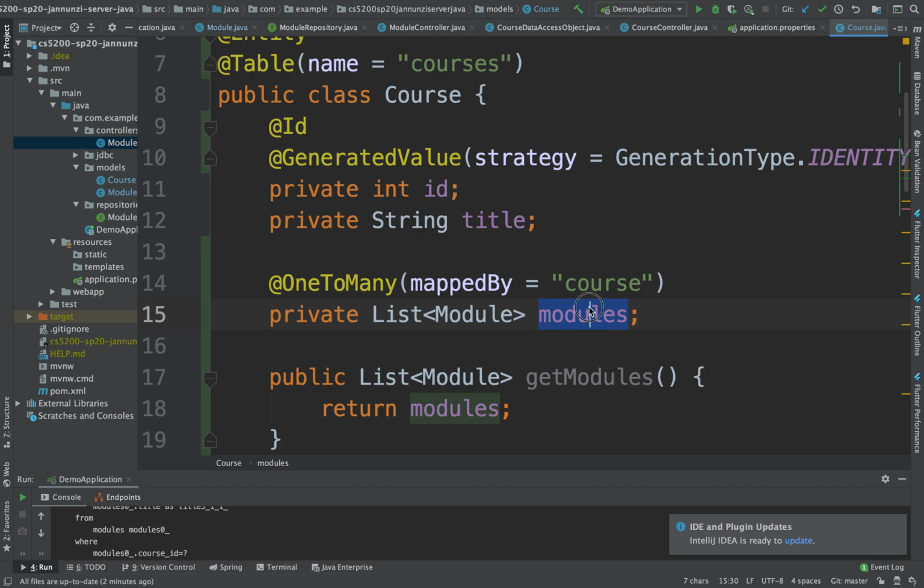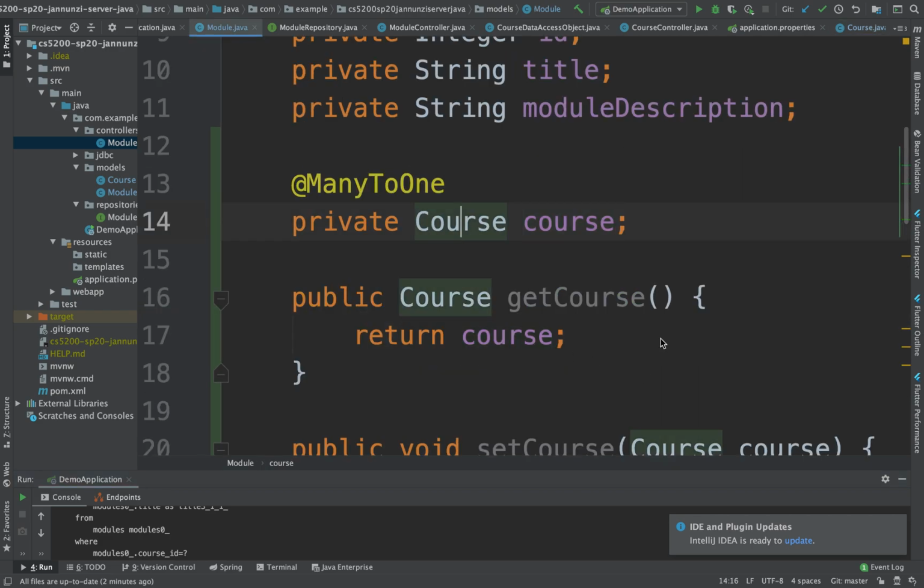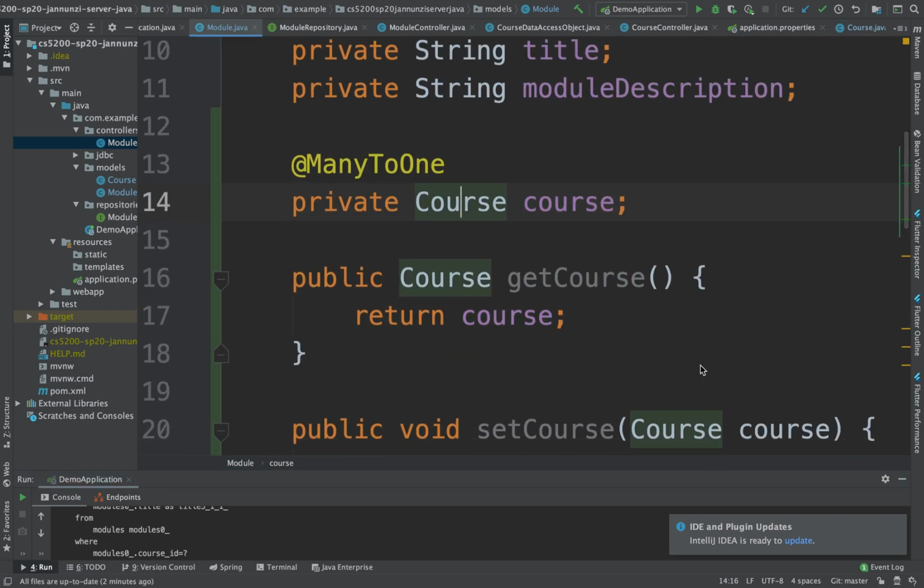One way to break it is that we could break it any way. We could say start from modules, grab the course that belongs to it, but don't come back to the modules. Or vice versa. We could start at the course, go get all the modules, but then tell the modules not to come back to the parent course. We could do it either way.